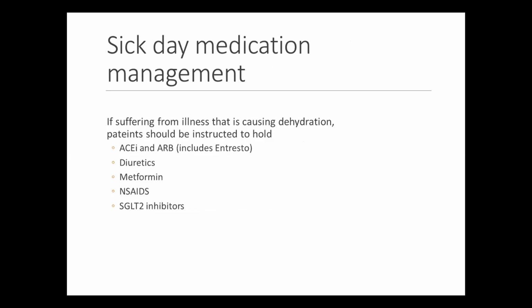And finally, sick day medication management is the last thing I'll talk about. If individuals are ever on this combination or any of these medications, it's very important to discuss with them that if they're ever suffering from an illness that's causing severe dehydration, for example, a febrile illness, significant nausea, vomiting, diarrhea, etc., they should be instructed to hold this list of medications and any other medications that can cause hemodynamic effects in the kidney. So ACEs, ARBs, which includes Entresto, diuretics, metformin, NSAIDs, SGLT2 inhibitors, etc. And this is to prevent acute kidney injury and its complications, as well as lactic acidosis from metformin.